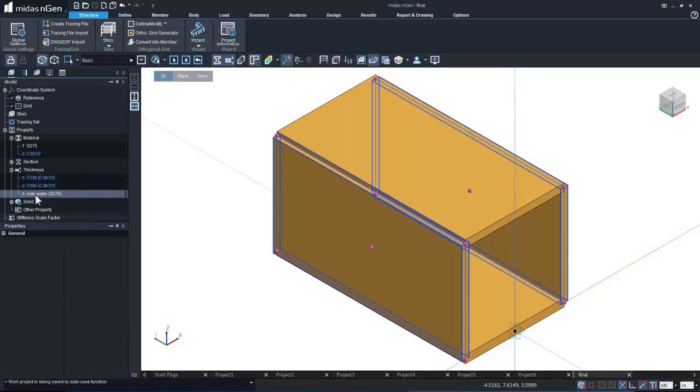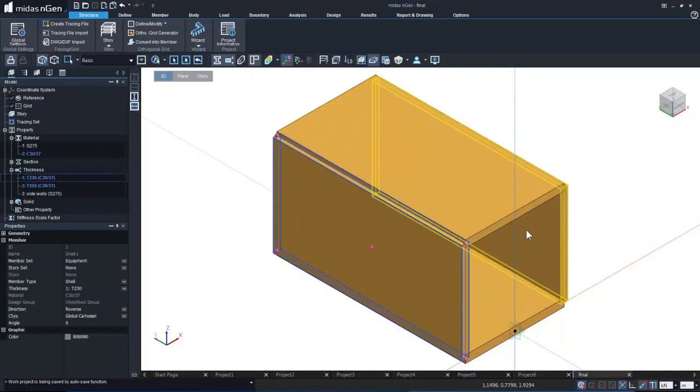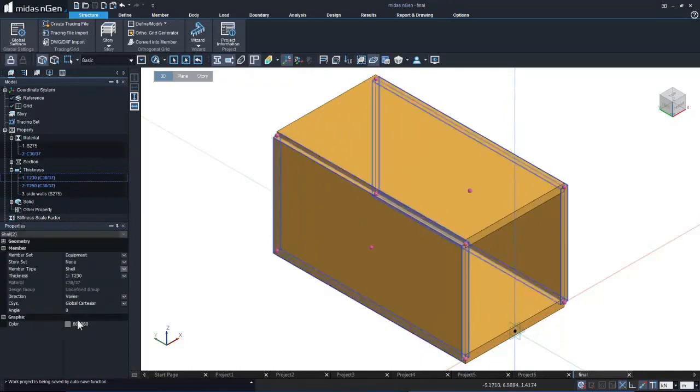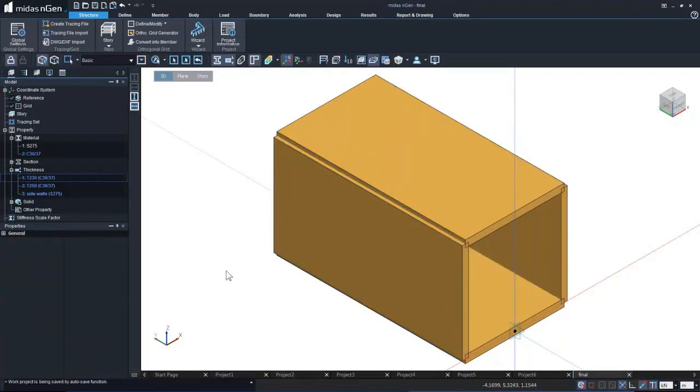Now, there are two ways in which we can assign the properties that we have just defined. One way is by drag and drop, which I have already shown, and another way is by going to the properties menu. Alright, so we have the properties menu wherein the same properties are applied to two sidewalls. So we can just simply change the thickness from here to sidewalls, and that's it. So this is also a very easy feature.